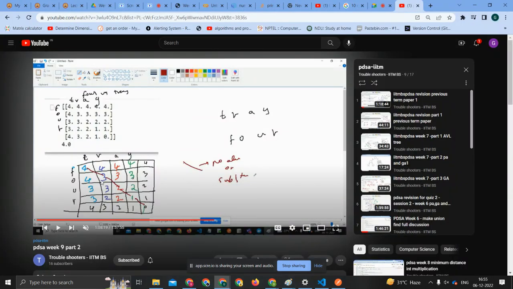In this, if you see 4 diagonals are there, right? All the diagonals. So from the previous diagonal and the current diagonal, there is a difference of 1, which means it's a substitution. That is the point I'm trying to say here.